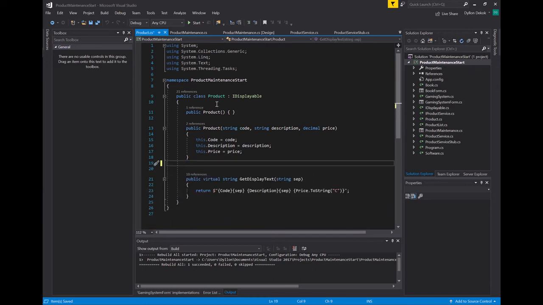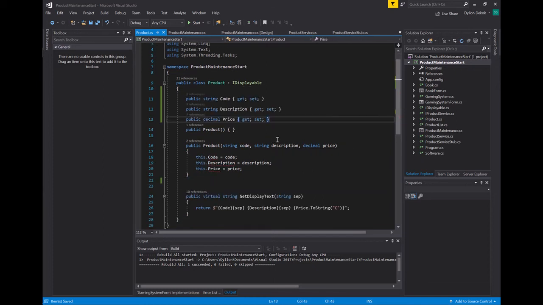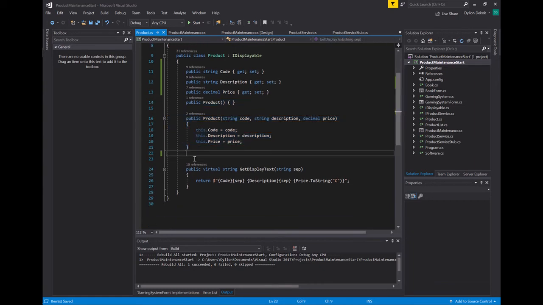It's usually best to have all of your private and constants at the top, followed by your properties, and then having your constructors, and then public and private methods below is usually the way that you construct your classes. It just makes it easier to read. That so you know, oh, it's a private method, it's probably at the bottom. Oh, it's a public method, it's probably somewhere in the middle. Oh, it's a property, it's at the top somewhere.